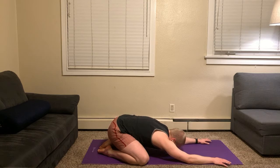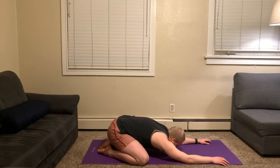If it's in your practice today, go ahead and bring your head down to your mat, or bring your head down to a pillow or a block if you have one. We'll stay here for another couple rounds of breath. Inhale. And exhale. Find just a little bit deeper of stretch and relaxation in child's pose. Inhale, send energy to your back hips. And exhale, find a little bit of a deeper stretch. Inhale, come up.